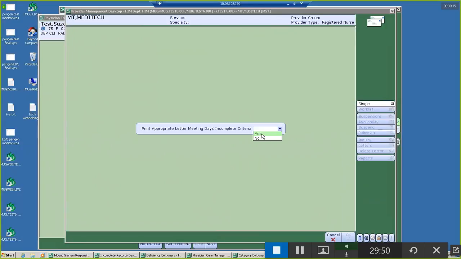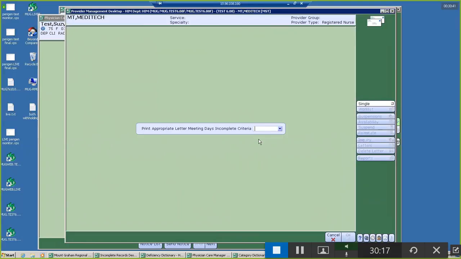If we choose yes, then the system would print the letter that's most appropriate for the provider's most incomplete record. So based on the letters that you have set up within the HIM parameters, the system would evaluate that parameter and choose the letter that's most appropriate based on their most incomplete record. That's if you choose the yes option.